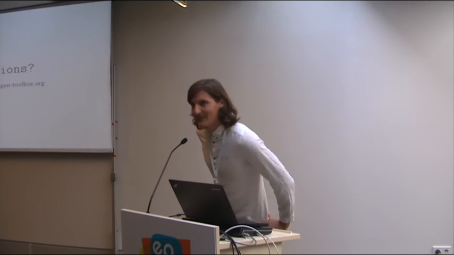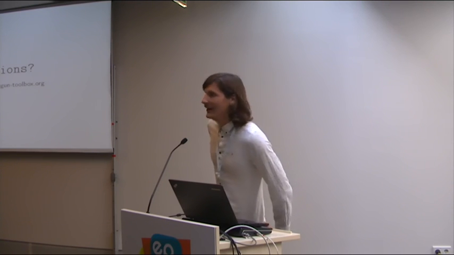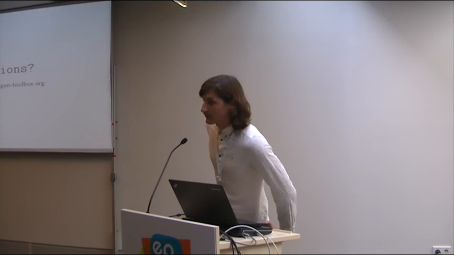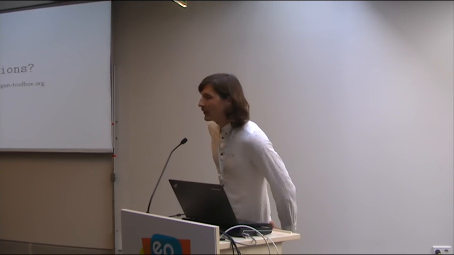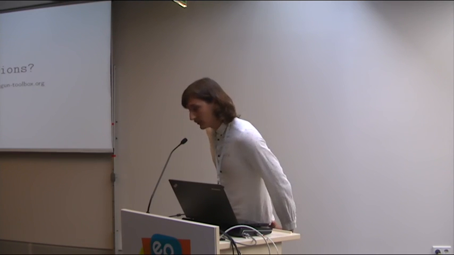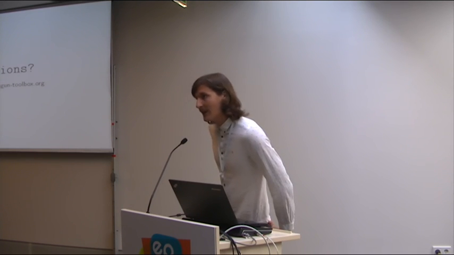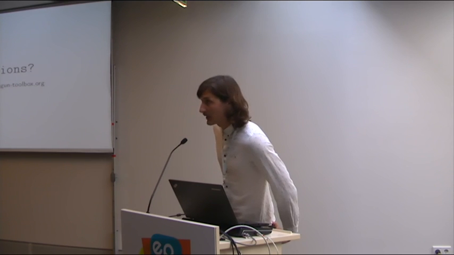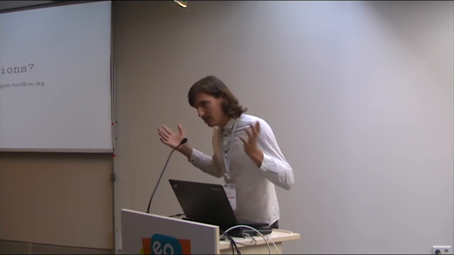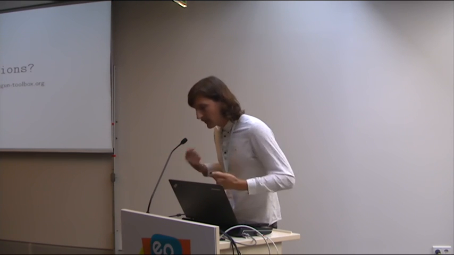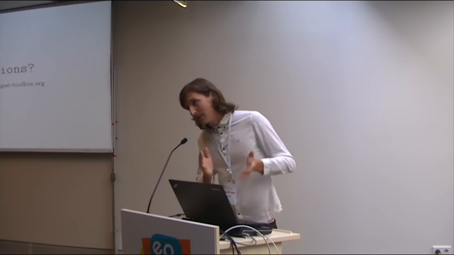So the question is, what's the difference between Shogun and other toolkits like scikit-learn or Weka or Orange? Taking scikit-learn, which is the most similar one, it's actually a quite similar project. The thing is, if you want to use Shogun, you are not bound to Python. That's a big difference. And also, since we're written in C++, we can do things with the memory that the Python people have more trouble doing. We can build huge data structures in memory and treat them really efficiently. So we can have some really large scale examples, with millions of examples that run on a single machine.